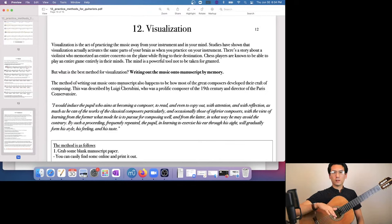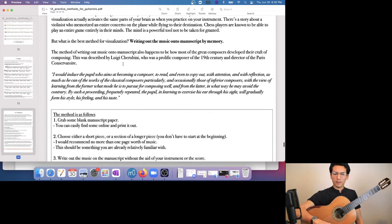If you want a bit of a stepping stone to that, you can copy out a score. And that's actually how a lot of composers, Bach, Beethoven, Mozart, etc., learned about composition and learned about music, by copying scores. I think there's a quote here about that: such a proceeding frequently repeated, the pupil in learning to exercise his ear through his sight will gradually form his style, his feeling, and his taste.